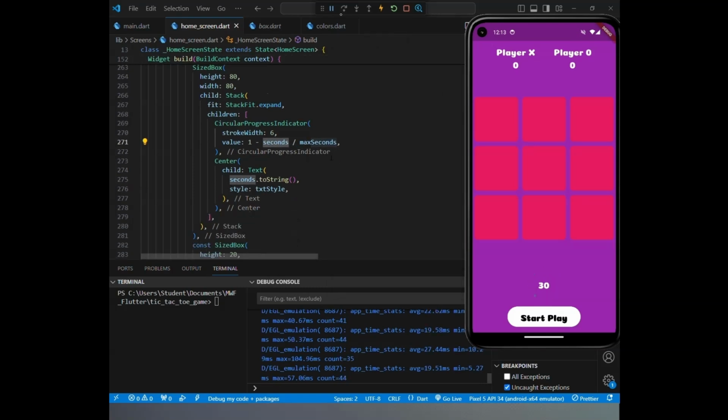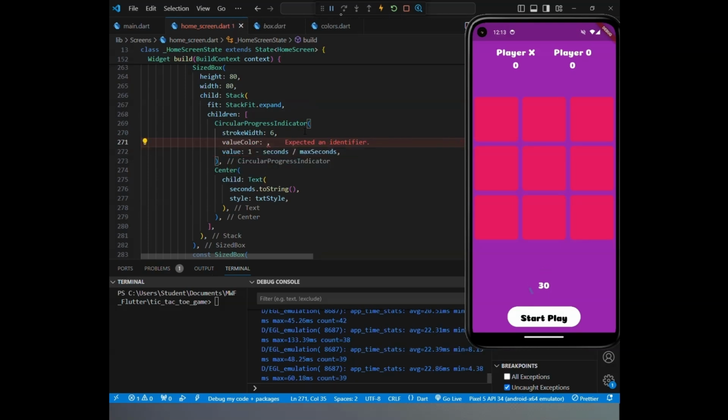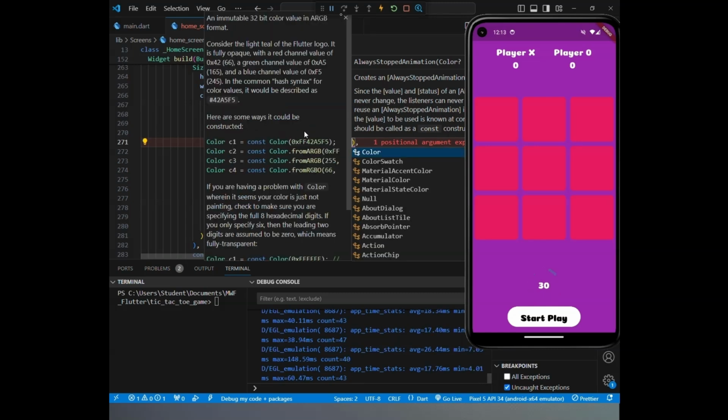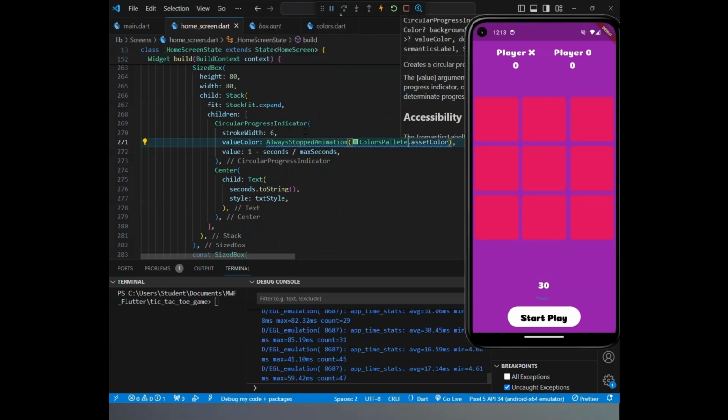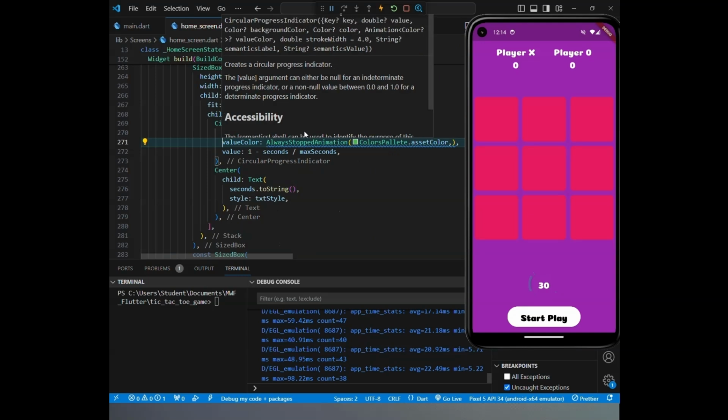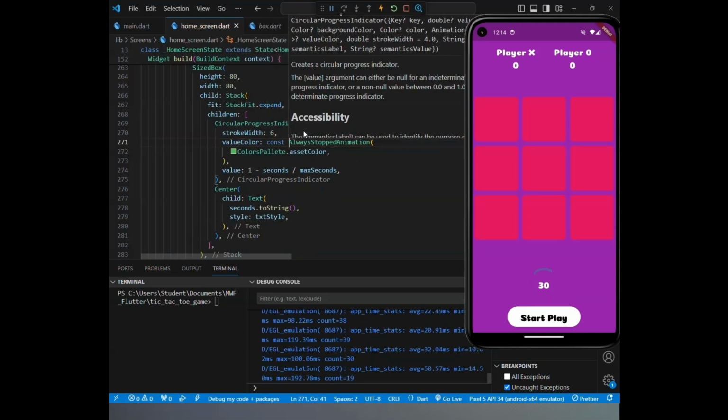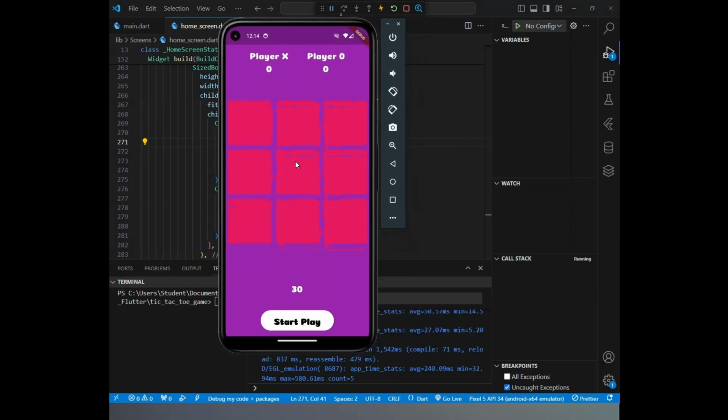Another aspect of UI enhancement is improving the game's controls and interaction elements. In a simple game like Tic Tac Toe, the game's control elements usually consist of the grid spaces and possibly a few buttons, such as restart or exit. However, these can be made more intuitive and accessible through thoughtful design. The use of large, easy-to-click buttons, even in smaller mobile devices, ensures players don't have difficulty interacting with the game. Additionally, interactive elements such as an animated Start New Game button or a confirmation dialog for restarting the game can add a layer of polish.